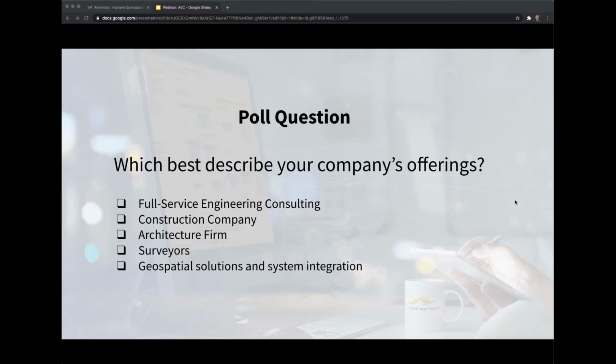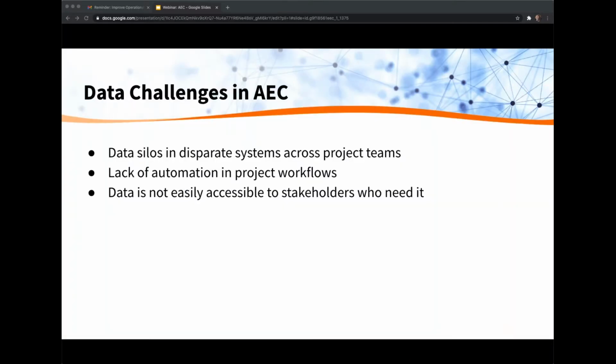So now we'll hop over to giving you an overview of some of the data challenges we see every day in those industries. First, let's talk about some of the data challenges AEC companies have been experiencing for a long time. Due to the complexity of projects, with various stakeholders using different systems and applications, project data can end up in silos, making it hard for stakeholders to access and use data when, where, and how they need it. Another challenge is the lack of automation in project workflows in the AEC industry in general. To overcome these challenges, you need a data integration solution.